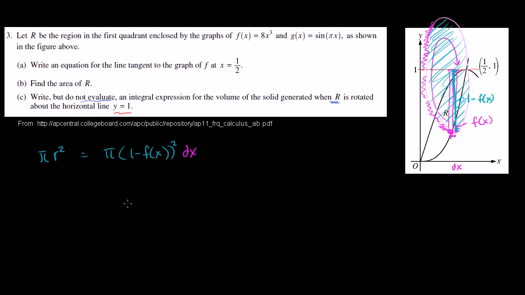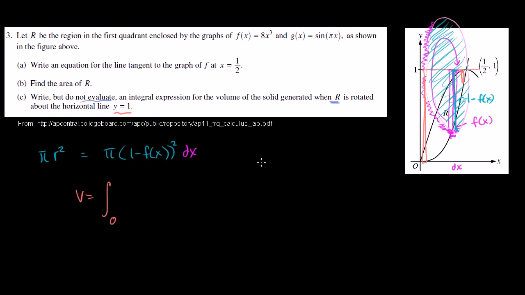And if I wanted to find the volume of this entire rotated solid, I would want to find the sum of all of these volumes. So this is just the disk right over here, but I could have another similar disk right over here. And I want to take the sum of all of those disks. So the volume is going to be the sum over all of those disks.